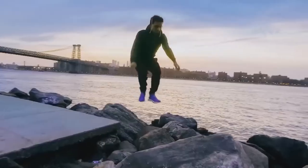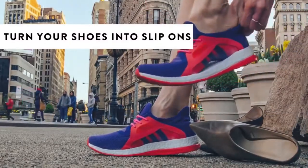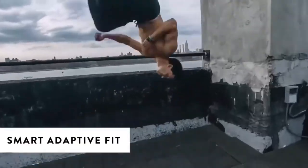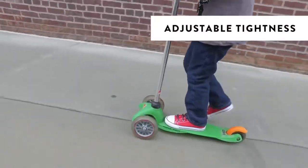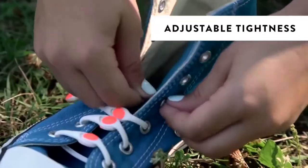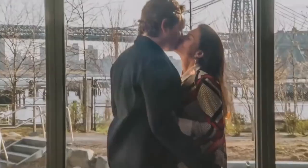What makes Hickeys so special? Once installed, you can slip on and off your shoes. You will never have loose laces again. They adapt to your muscles' movements, making sneakers more comfortable. They are easy to use, and you can adjust the tightness. No messy knots. Make your shoes look, fit, and perform better.